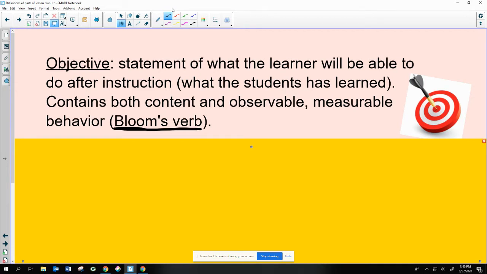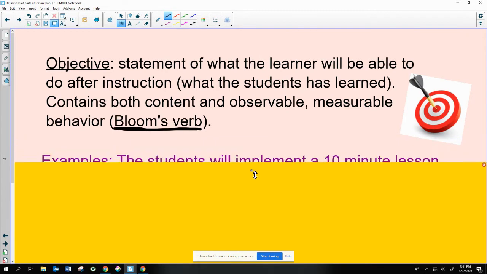And you want to cover all levels of Bloom's. You don't always want to be in step 1 of Bloom's. You want to kind of be all over the place when you're teaching lessons. And it depends on where in the unit you are in your teaching, that you might be a higher Bloom's if you're towards the end of the unit and may just be at a lower Bloom's at the beginning of the unit. So you need to also be thinking about where the lesson falls in your unit, and that would guide the kind of objective that you're writing.